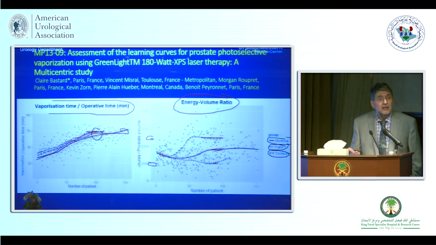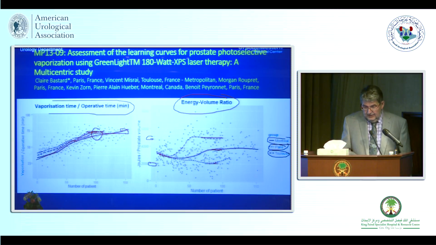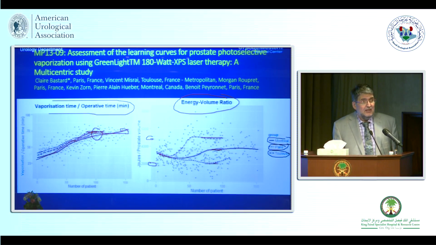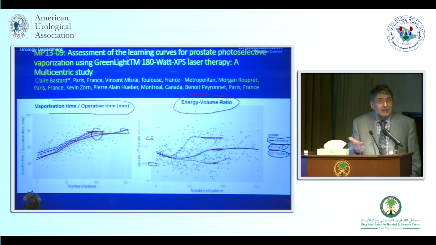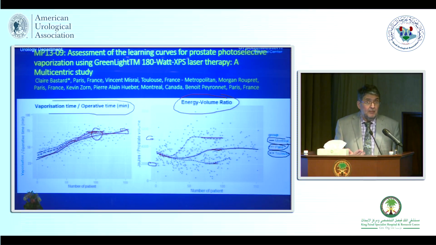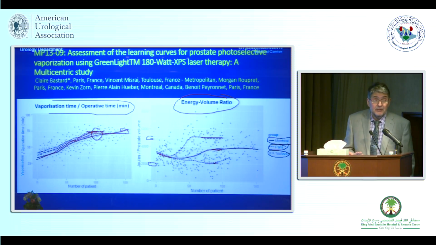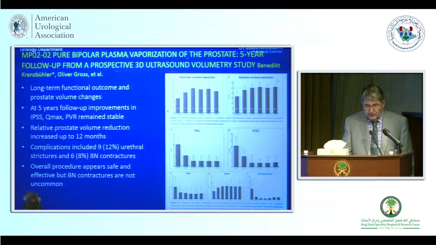Let me translate. If you have a 50-gram prostate, in one center, they would give 250,000 joules. In another center, only 100,000 joules for the same size prostate. This is shocking to me, because there must be the right amount of energy per gram. And I always feel that if I administer under 200,000 joules, I'm not doing a very good job. But it shows that even in these centers of excellence, there are great disparities.